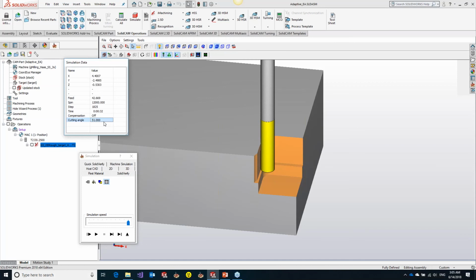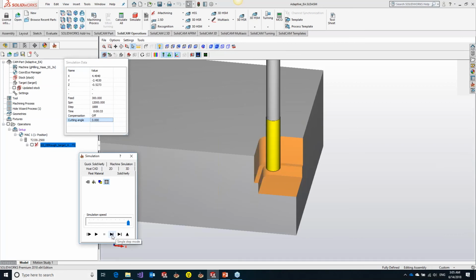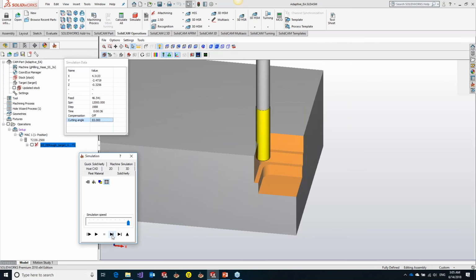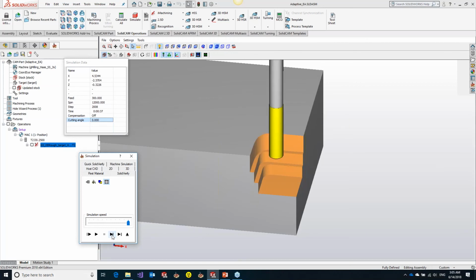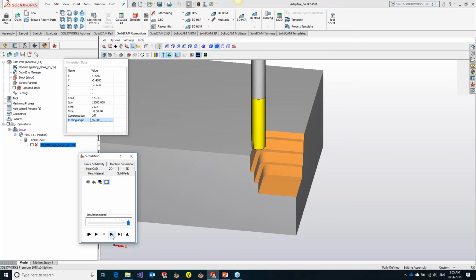So you can see the first ledge went up to 51 degrees of engagement angle. And then I'll try and go to the next one. So now we go to 65 degrees. And then we peak out at 66 degrees or 75 degrees on the top ledge.